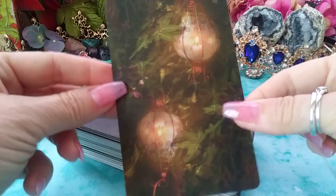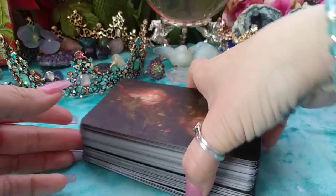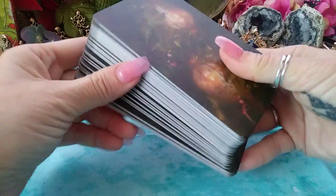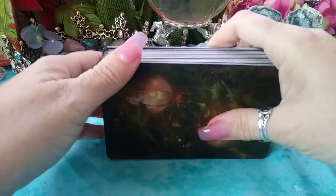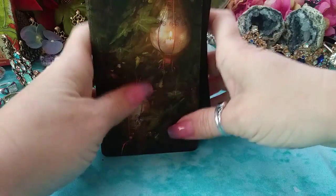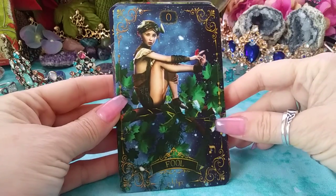Alright, so look at this. It's so pretty. I love the lanterns. I love lanterns and fairy lights. I'm going to have to take this in bunches too. It's very thick, kind of like the good tarot, thick and big. Feels nice. I don't know how easy it'd be to shuffle. Just shuffling like this, maybe we'll just have to do. All right, let's start with the major arcana.